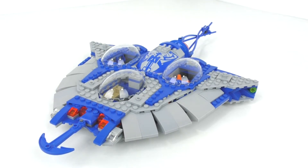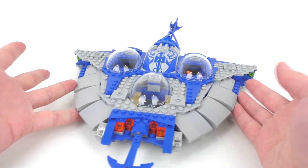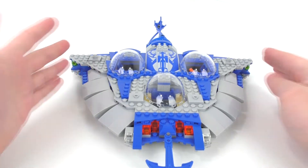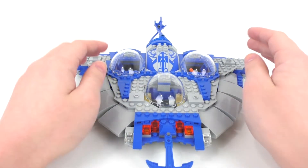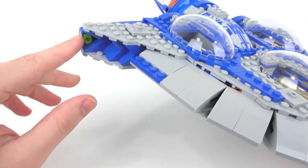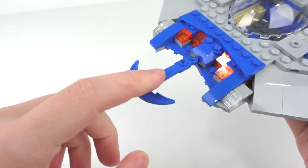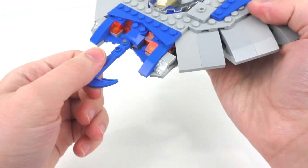Taking a look at the final overall model for the Gungan Sub — this vehicle has been represented before in LEGO form; this is the second time we ever got it. It's probably due for a remake sometime in the future with a similar minifigure selection. I think this is a very nice take on the vehicle. I really love all the building techniques to make this rounded look at the very front. The overall color scheme uses a lot of light and dark grays plus a little blue, which makes it pop very well. There are even some translucent oranges and translucent yellowish greens towards the back. One very interesting piece on the very front is this anchor piece in blue — that's probably something we haven't seen before in that particular color.